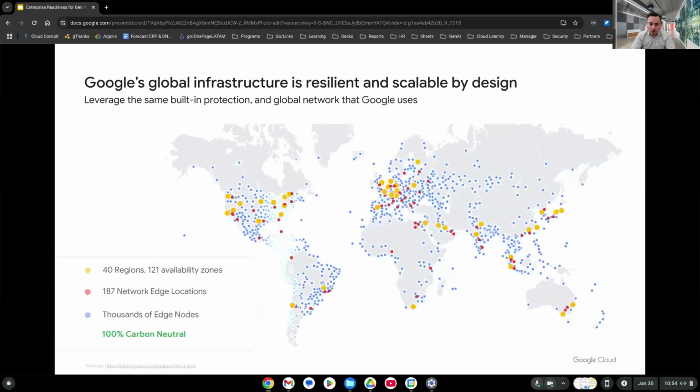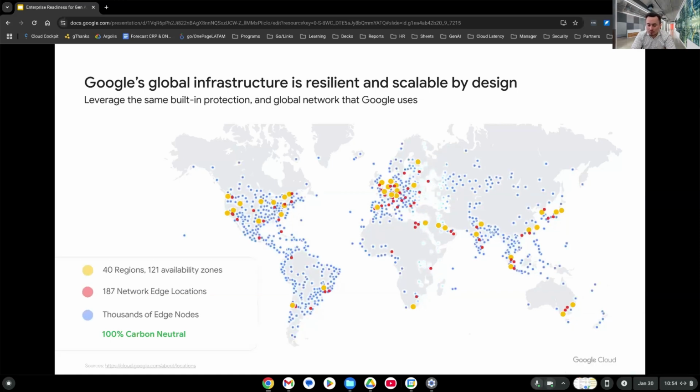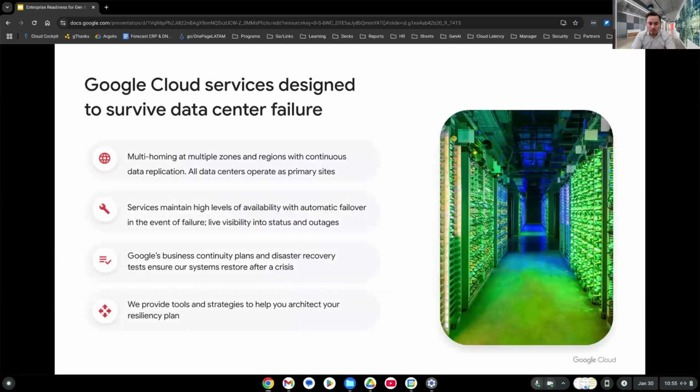We have many regions around the globe, and I think the key one here is the backbone that Google has, because we don't use third-party providers for the core backbone network. It's run by Google, operated by Google, and we're at the cutting edge when it comes to network design, speed and reliability, which is the most important thing. When you use Google Cloud, you'll have peace of mind that the cloud is very resilient. Just think about when was the last time your Gmail went down or Google Maps went down. That gives you an idea of how resilient Google Cloud is, because everything runs on Google Cloud when it comes to Google services. Of course, we highly recommend running in a highly available environment.